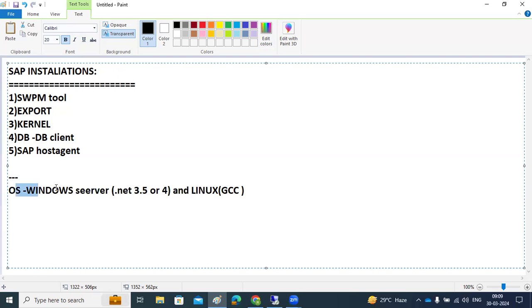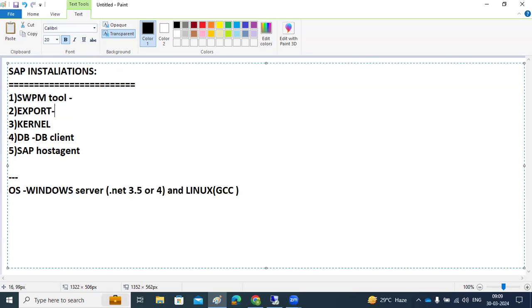On the operating system side, we will go with the OS installation, and on top of it we have to enable some of the functionalities. After that, we need to download the respective software. When it comes to the software installation, SWPM is the tool; we can do all kinds of SAP installations with it.